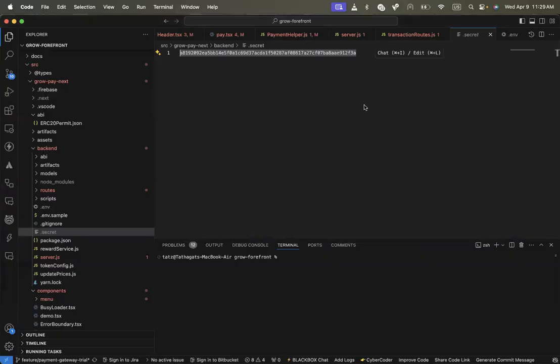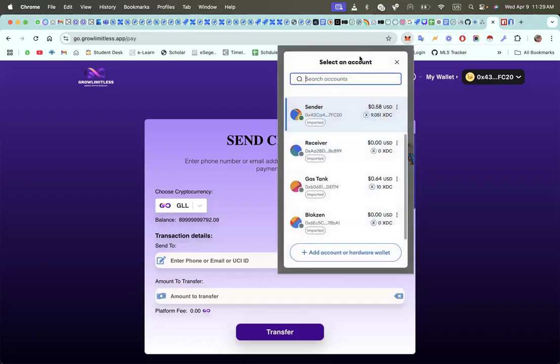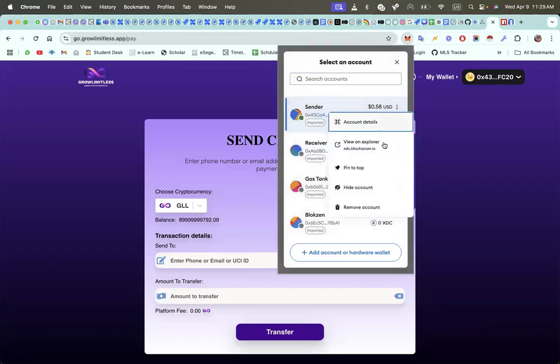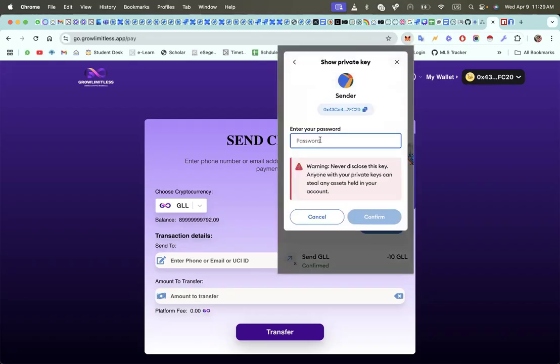Both are the same but different. No, both are not the same. That is what I'm saying. Let me check the private key of this, since I use this one itself. If I try the account details, let me see if both are the same.